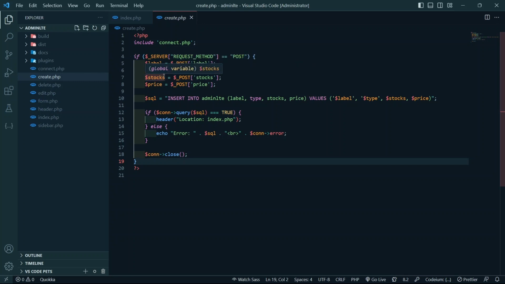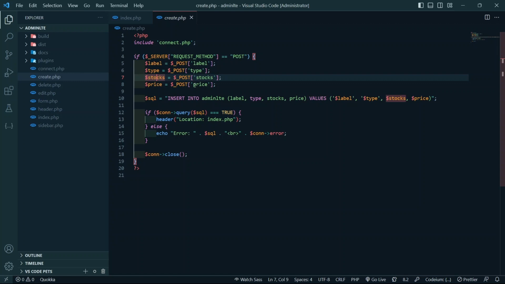And then the variables here, all of this label, type, stocks, and price here, these lines retrieve the value submitted via the post request from the form fields, which I will show you later, with the corresponding names: label, type, stocks, and price.